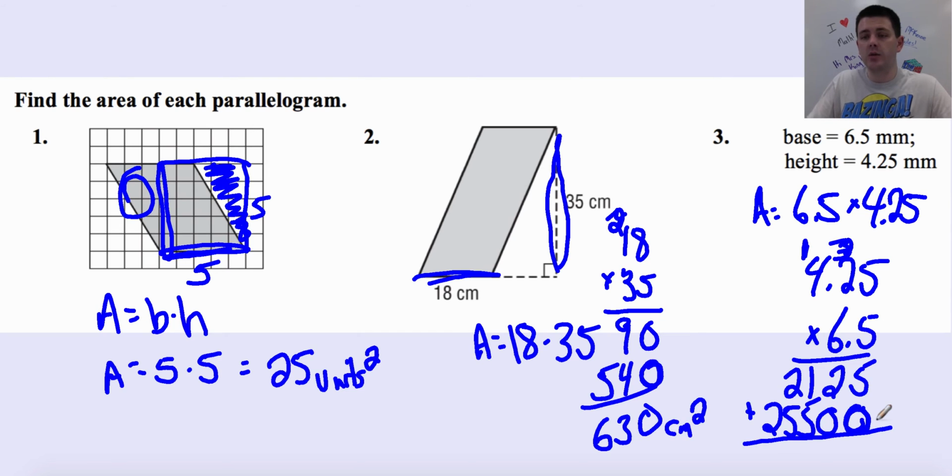So if you're a little rusty with your adding, this can help you out a little bit. If you've got this down, no problem. You didn't need much of my help. You could do this one on your own. So we get 27625. Remember, last step, count how many decimal places you had in your problem. That's how many go in your answer. So I had 1, 2, 3. So 1, 2, 3.